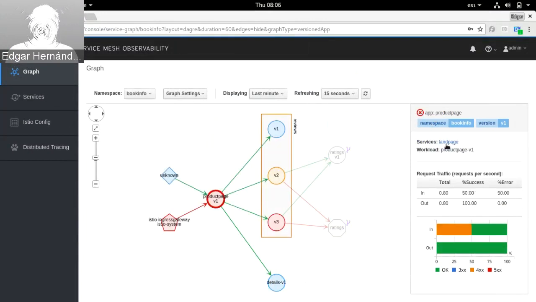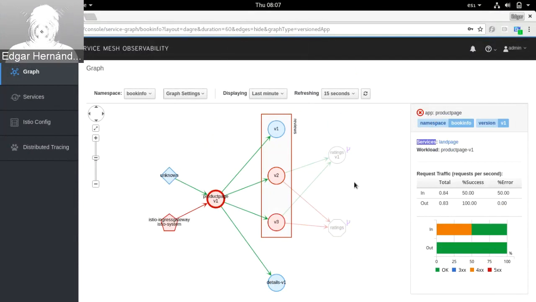It's not showing the full list right now, but for example, this is the product page, and the service behind it is the landing page. So I think that this covers the improvements and new features that you can see directly in Kiali.